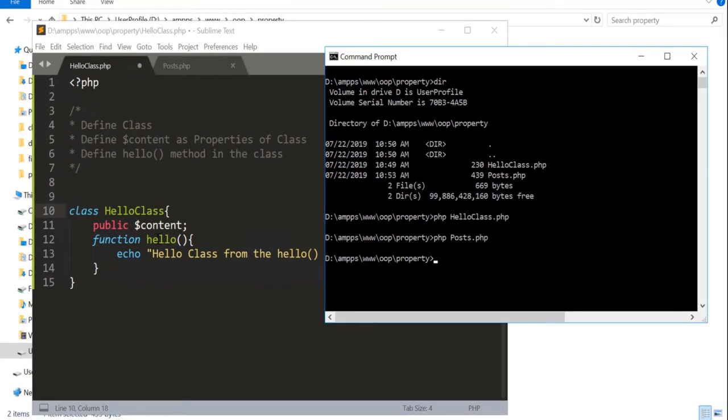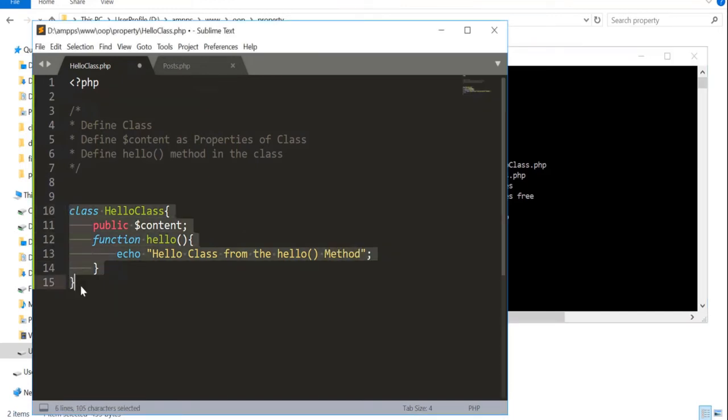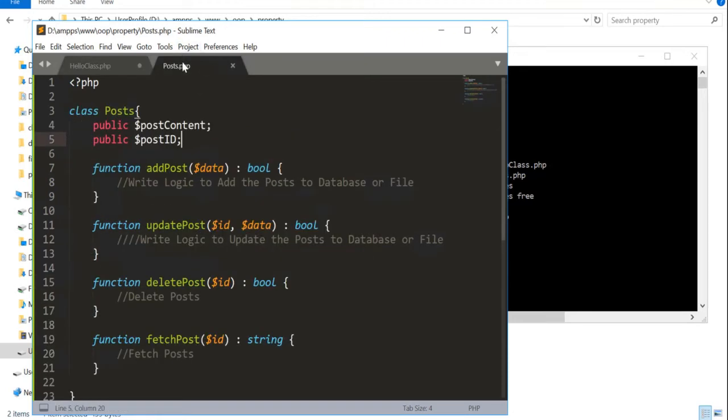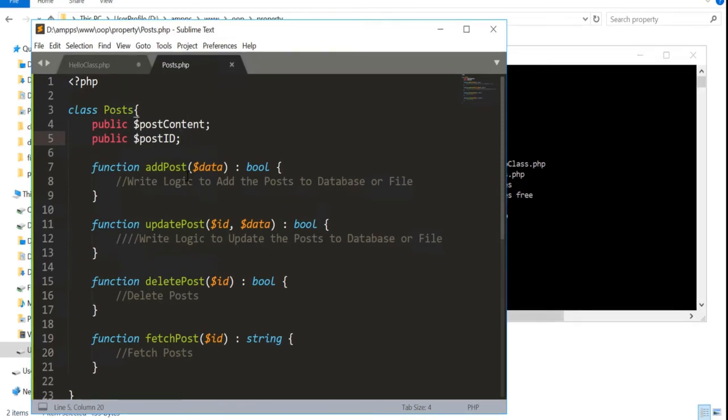So this is important to understand. When you write a class, it doesn't get executed, because it's just like documentation, which is just a specification. It doesn't execute anything. So these are the two examples, just to understand what a property and a method are. Well, that's all for this lecture on how to define properties and methods, and I'll see you in the next one.